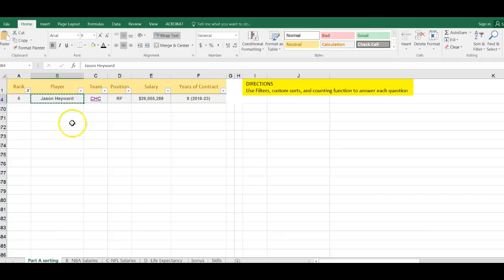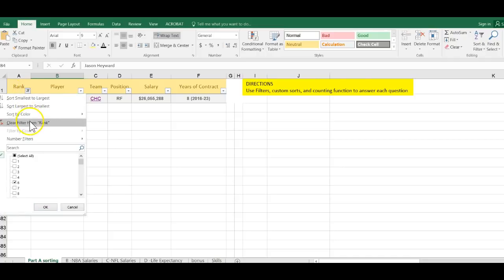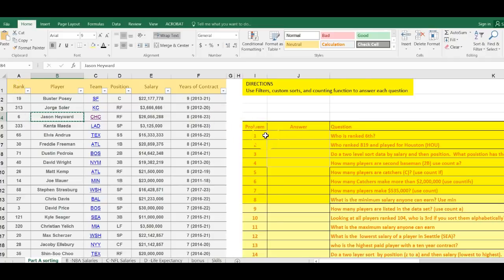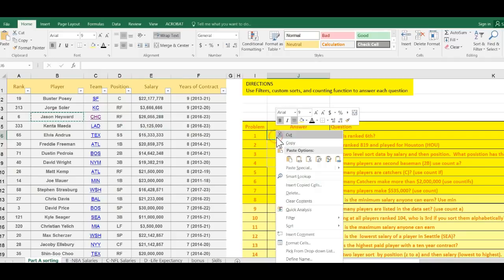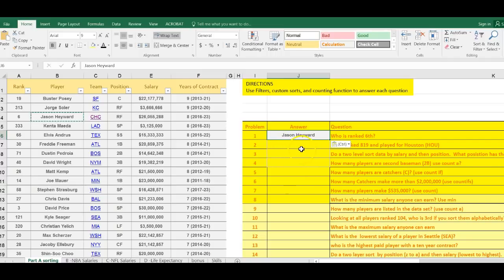I'm going to click on that, and I'm just going to go ahead and copy it. All right, I like to use Control-C, but you can use it that way. Now I need to bring everything back. So look at these little arrows pointing down right here. That's where I did the filtering. Bring that down and hit Clear Filter. Now there's my answer. If I click right here, I can go ahead and just paste that right on. All right? Okay, let's go to the next question.